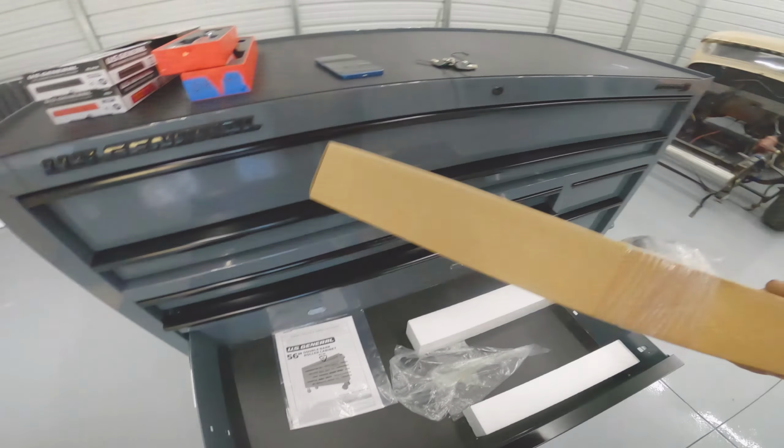So I think out the door it was like $760 for the box. Well, the 72-inch is like $1,900. Maybe $1,600 if you get it with 15% off. So I was like, well, if that one's twice as much as this one, why don't I just buy 2 56 inches and put them next to each other and have 112 inches? Because you can get the hutch for the 56, just like you can the 72, all the stuff. Like you can get all the same stuff. But yeah, I put like a 56-inch with a hutch, and then another 56-inch without the hutch that I can use as a work table.